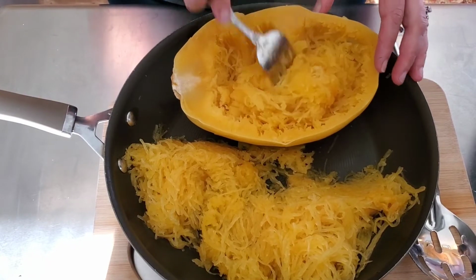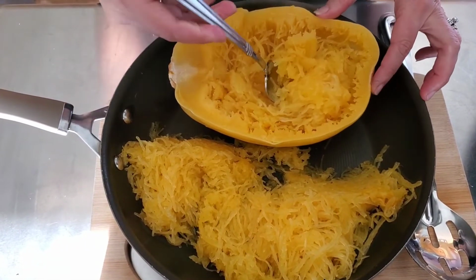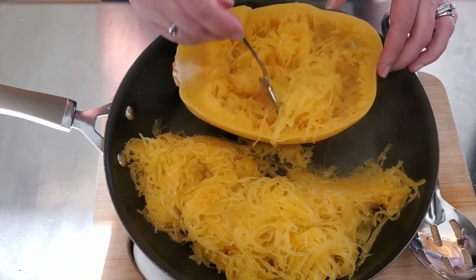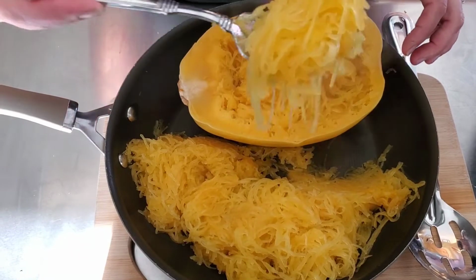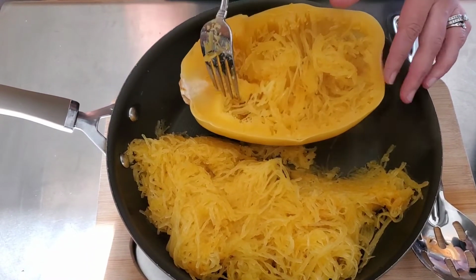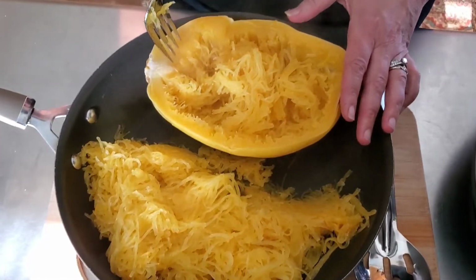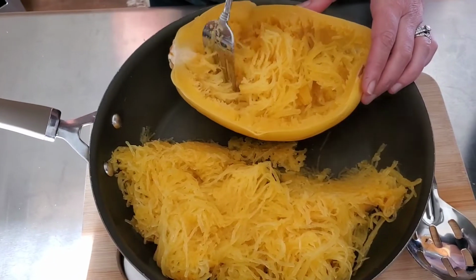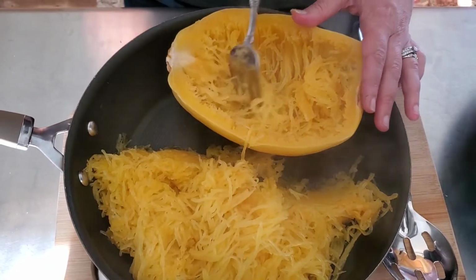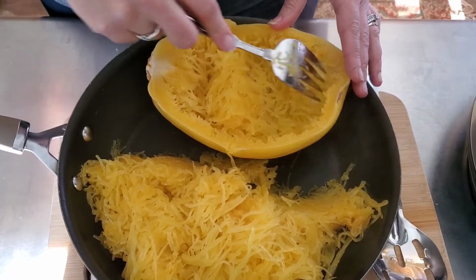The other thing to keep in mind, if you're not going to grow them and you go to buy them, you want to make sure that you are looking at the pricing, because sometimes you can find them for as little as $1 a piece. Sometimes they're by the pound. So I've seen them where they're like $3 a pound, which is crazy. This was probably about 1.5 pounds. This squash, I would guess, somewhere around there. But I've seen them as low as $1 a piece at Aldi. So something to keep an eye out for.